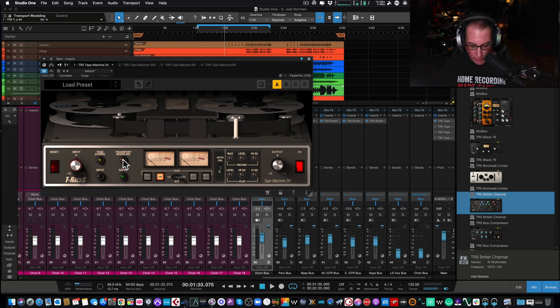Okay. And then you have the repro. Repro is when the audio goes through the entire audio signal. It goes through the input, the output stages, and all the different tape machine parts, the playheads, and all of that stuff. If you want to disengage that by just clicking on the input, then the signal's just going to go through the input electronics and the output electronics, and it's going to bypass the electronics of the actual mechanical part of the tape machine. So you can choose input or repro. And again, I typically will keep it on repro.